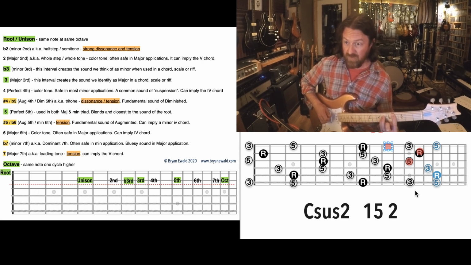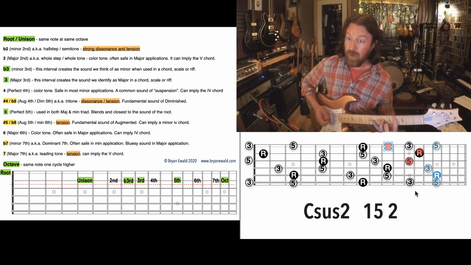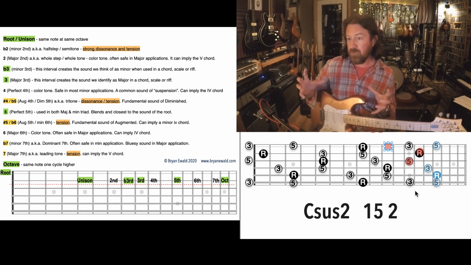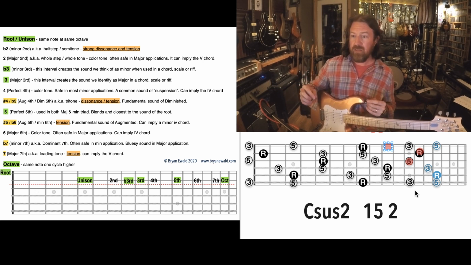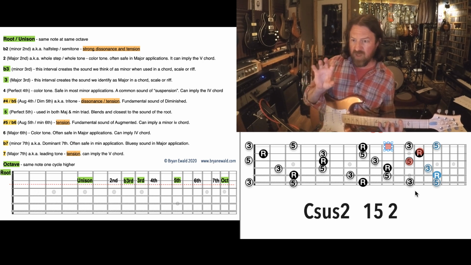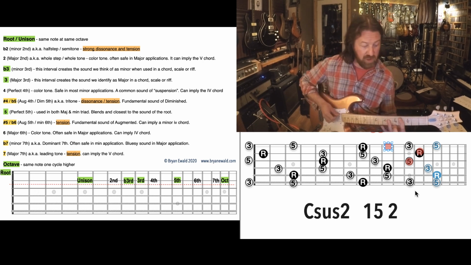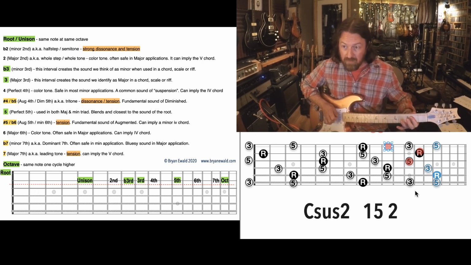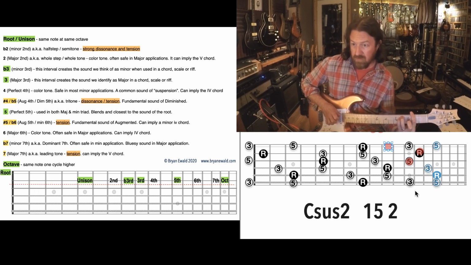If I have an octave and I move it up a whole step, I'm playing a 2, right? 1, 5, 2, 1, 5, 2, 1, 5, 2. That whole song is built mainly on sus2 chords, and it sounds like there's more color and flavor than just power chords, but it's not as specific as minor, major, major, minor, right?